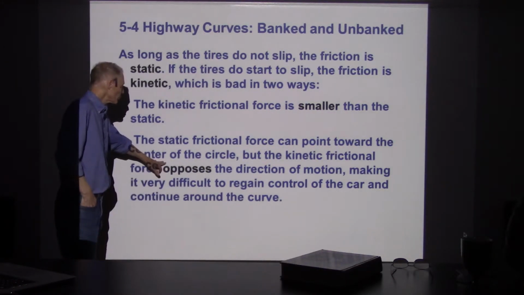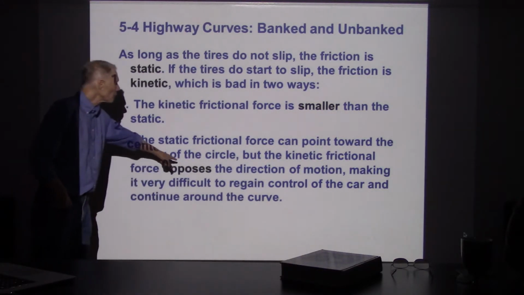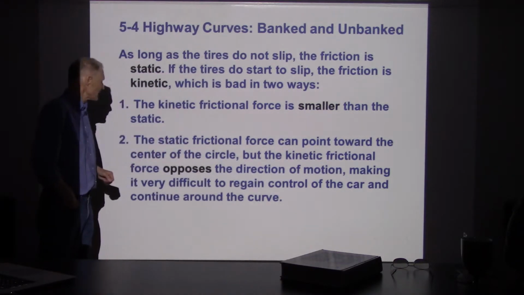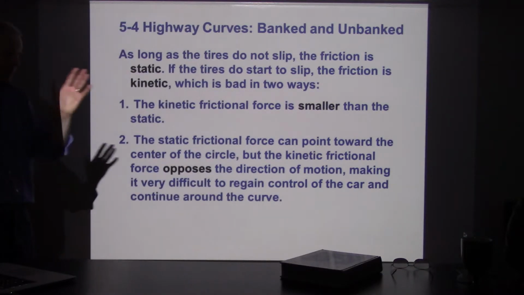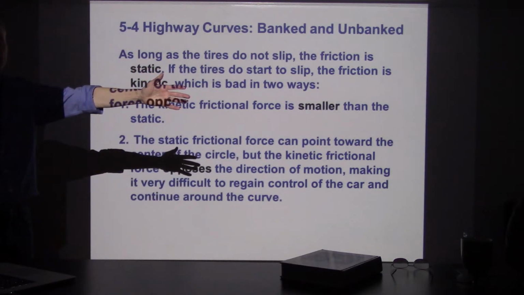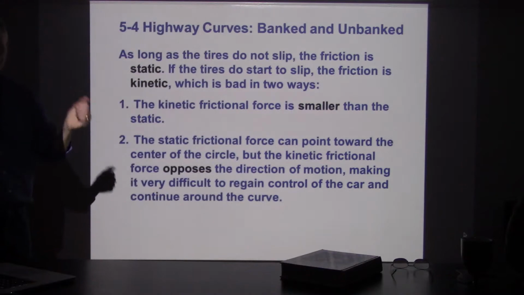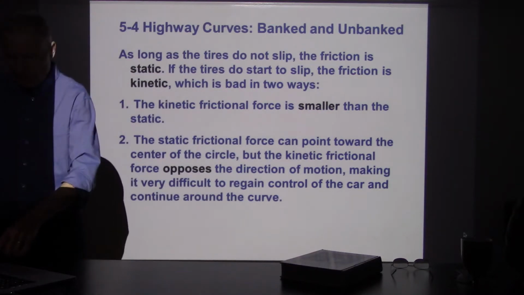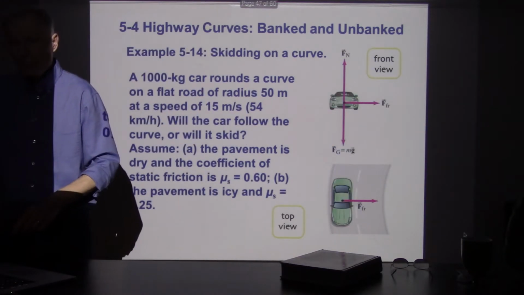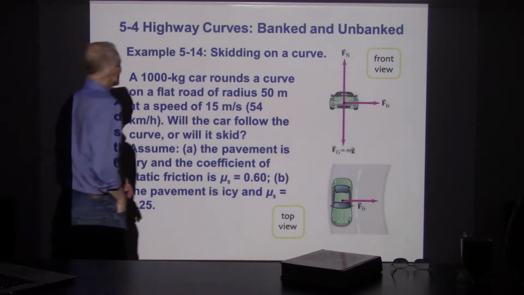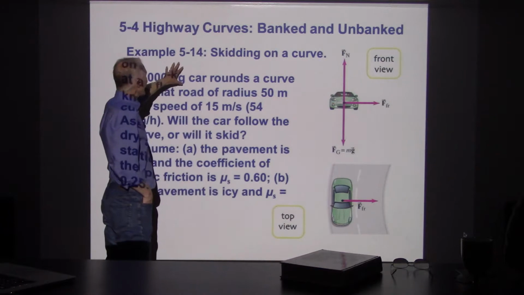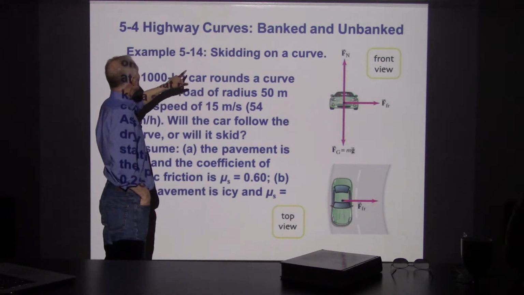But kinetic frictional forces tend to oppose the direction of instantaneous motion. So if you go into a skid, the tendency is to keep going in the direction that you're traveling. Okay? It's harder to use kinetic friction to maintain the direction you want when driving a car. So be careful, always use static friction. That's the solution here. So let's take a look and analyze, using a force diagram, an example.